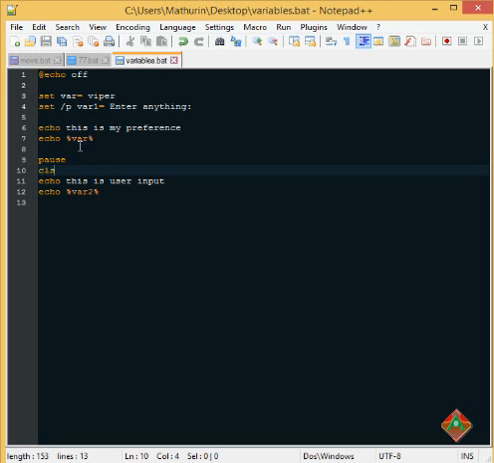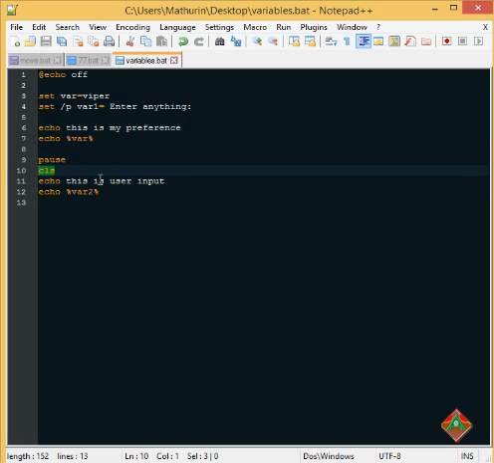Now what this does is, after it echoes this is my preference, you're going to echo below it Viper, which is this variable up here, equal to Viper. I'll remove the space. And then you're going to run to the next command, which is pause. After the pause, I click enter to continue.